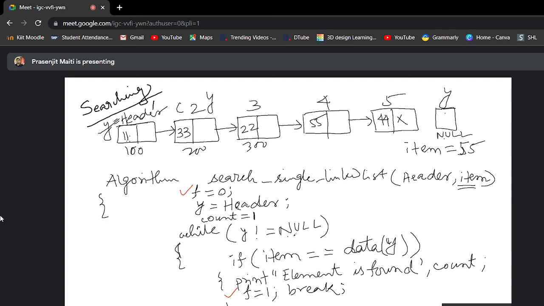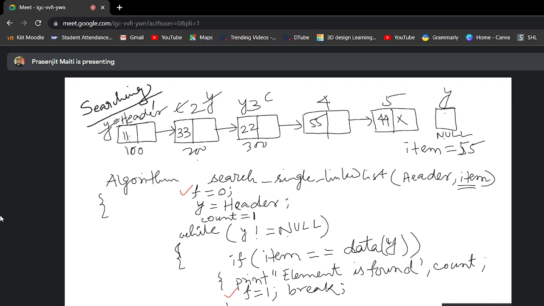Now y not equals to null? Yes, y value is 200. Enter into the loop. What is item? 55. Data of y? 33. 55 equals to 33? No. So never enter into this if block. So again we increment the count by 1, so count indicates this location and y indicates again this location.